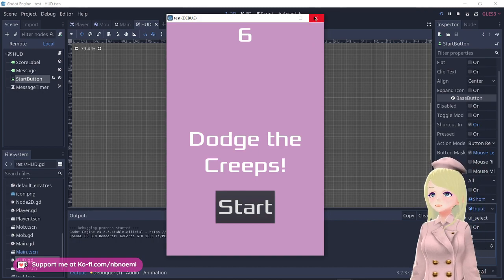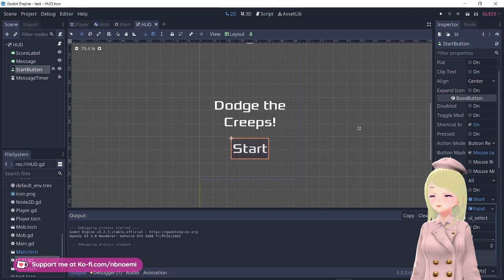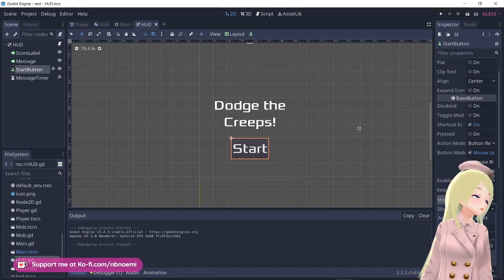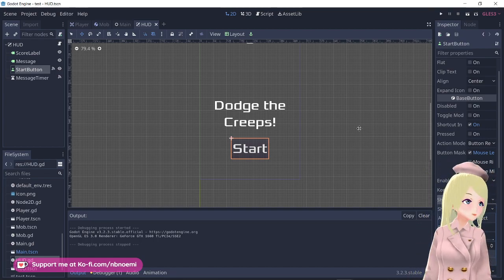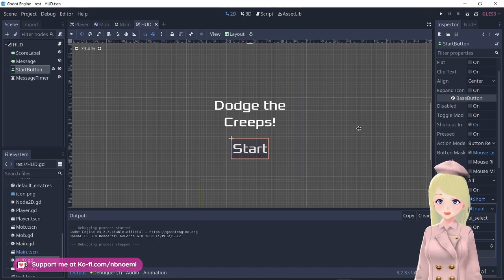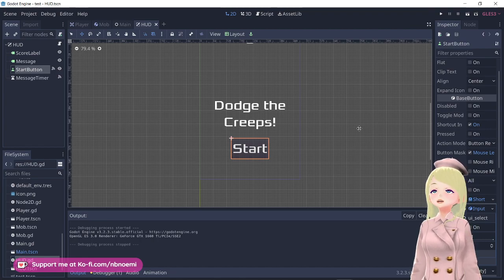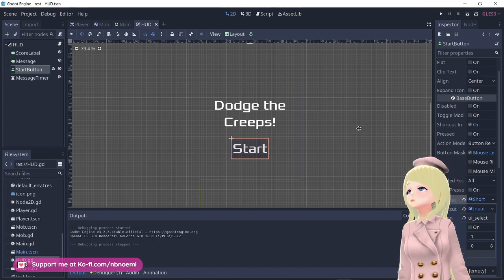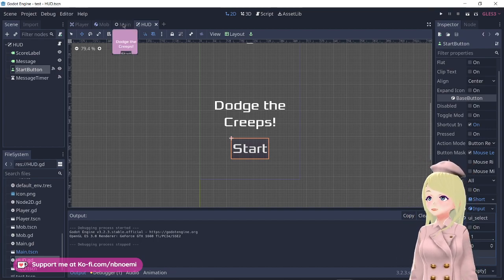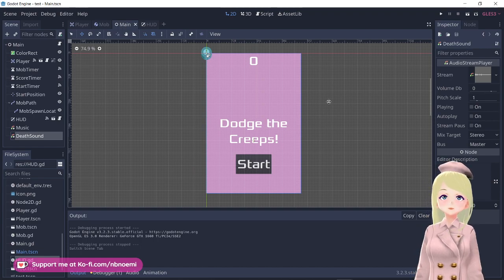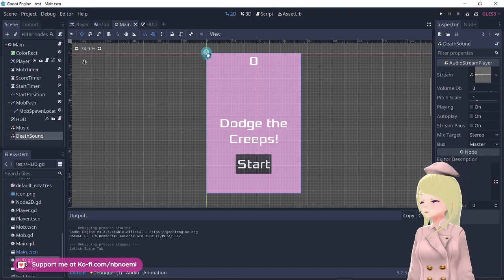Okay, so at this point, going to give my thoughts, what I think about this so far. Okay, so I really like what I've done with this engine.